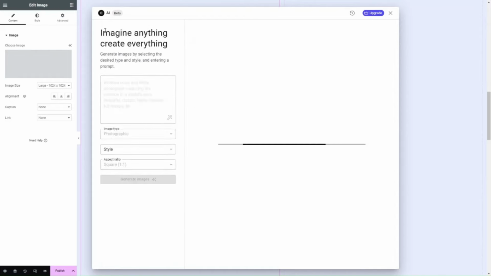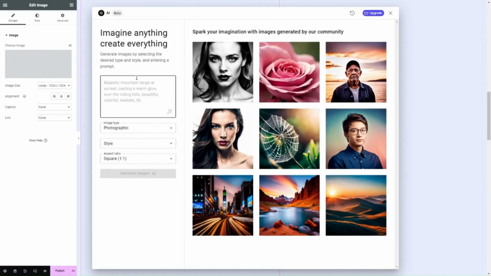The other thing that you can do is generate an image with a prompt. So for example, when it comes to using prompts for the image generation AI, be as specific as possible in describing the image you want to use. This will help the AI to generate an image that's really relevant to your request.